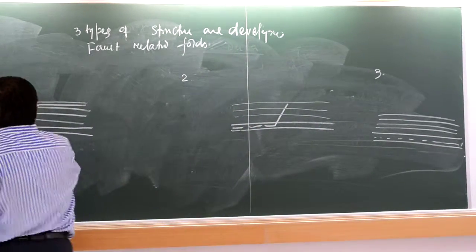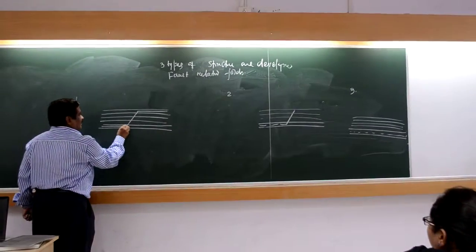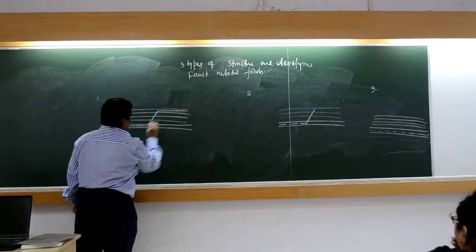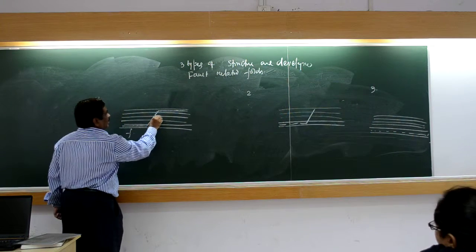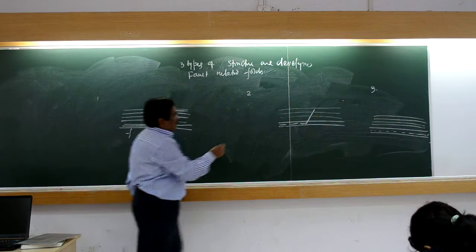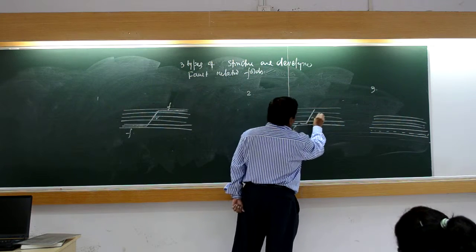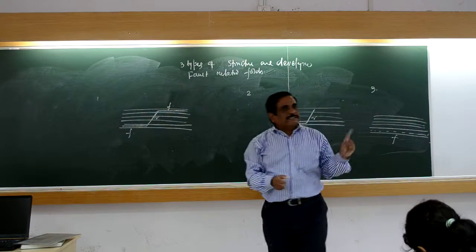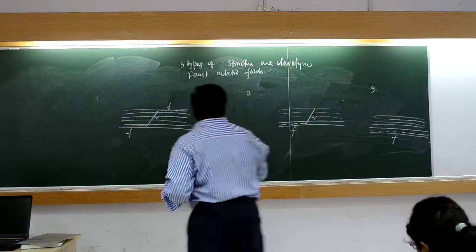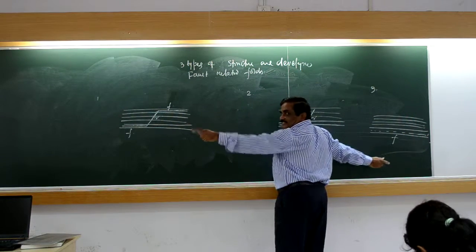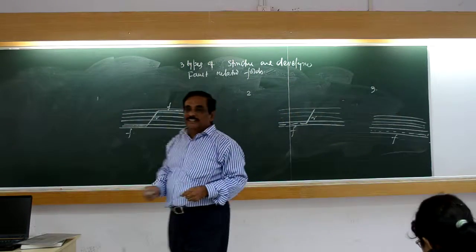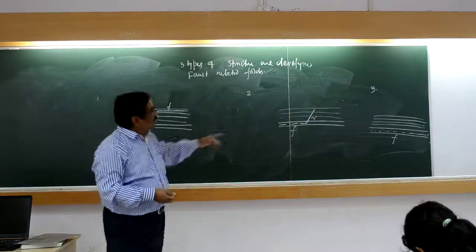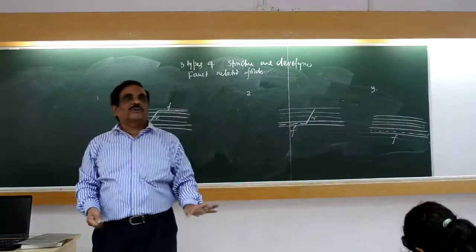One case goes like this, developing a ramp, then becomes flat. This is flat, this is a ramp, this is a flat. Here it is a flat, there is a ramp, there is no flat, here is only flat. So all these situations occur there. The last case structure I was showing, at the base you have a decollement and you have the sediments above. So three situations can coexist, occur together.